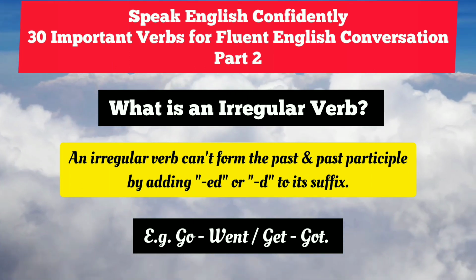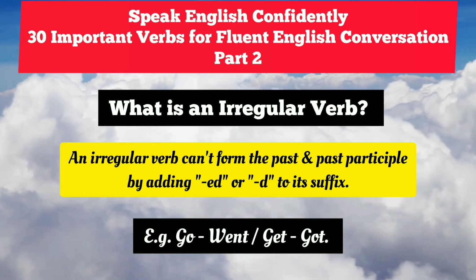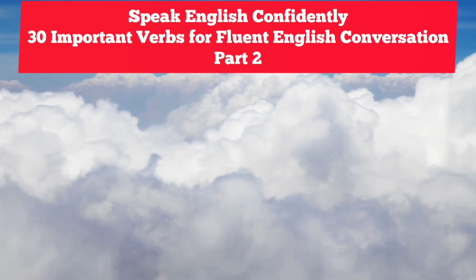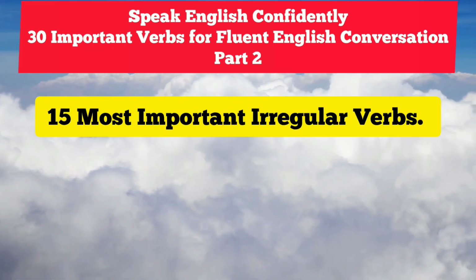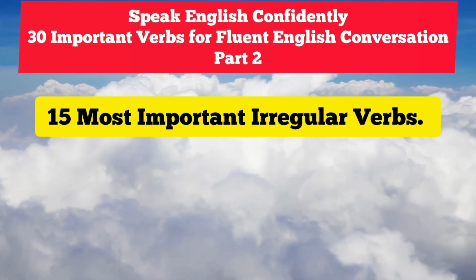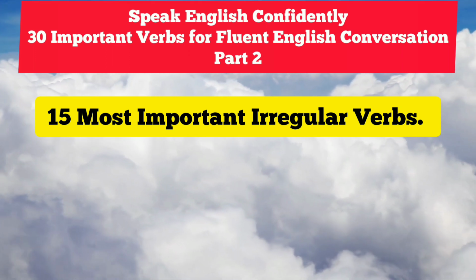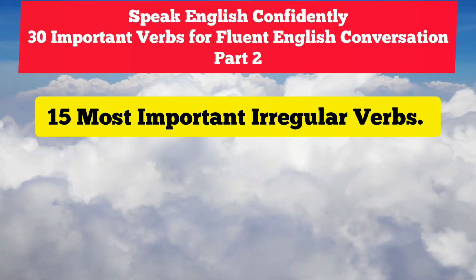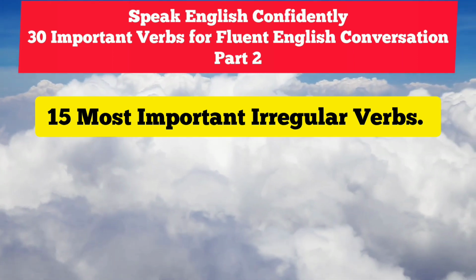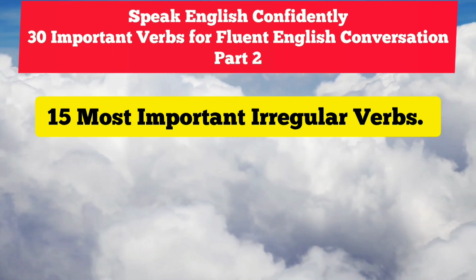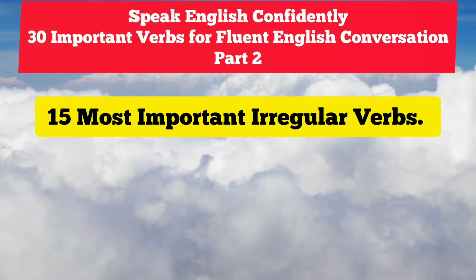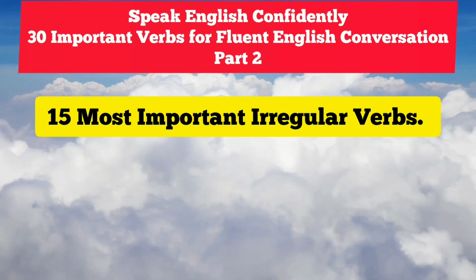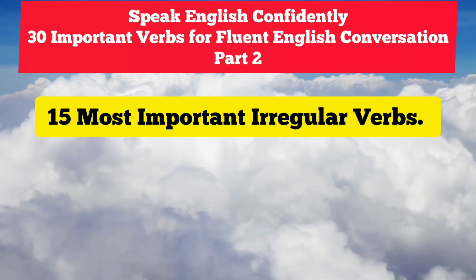So I hope it's crystal clear now what is an irregular verb. So up next, I'm going to show you 15 most important irregular verbs for your daily English conversation to speak fluently. And let me tell you that I'm going to show you the past form as well as the present form, and I'm going to give you a sentence using each verb, right? I'm going to give you an example with each verb so that you can better understand, right?